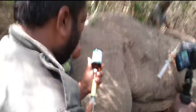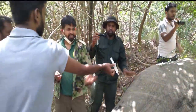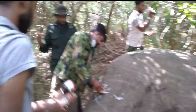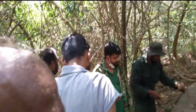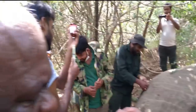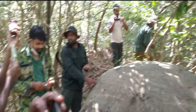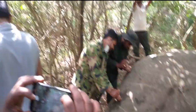They begin to treat the elephant in a rush, since it is not recommended to keep elephants recumbent for a longer period. The necessary medicines were inserted into the elephant's body via injections. The injections are with antibiotics that are vital to build up immunity and speed up the healing of wounds. Quick healing of wounds will prevent secondary bacterial infections and further inflammation through the wounds. More painkillers and multivitamins are also inserted into the animal's body to relieve unbearable pain.